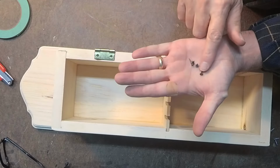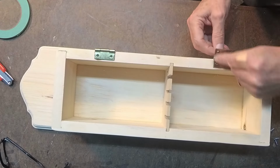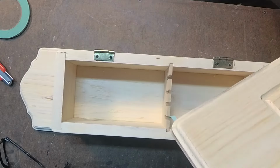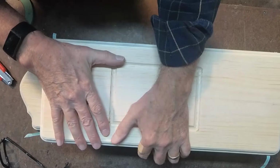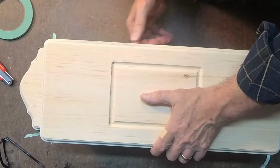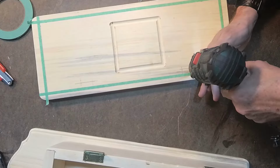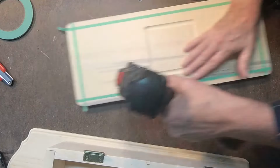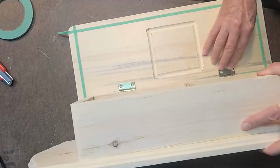Now I'm going to use some carpet tacks to put underneath the hinges for the door side, and this will help me to align exactly where the door is going to go. I just push down on those, and it puts some dots into the wood so that I can then pre-drill my holes and go ahead and install the hinges.